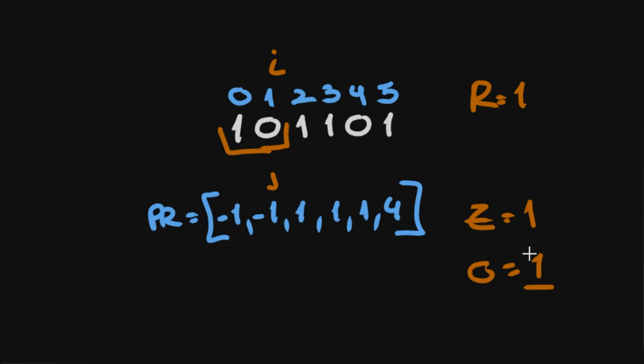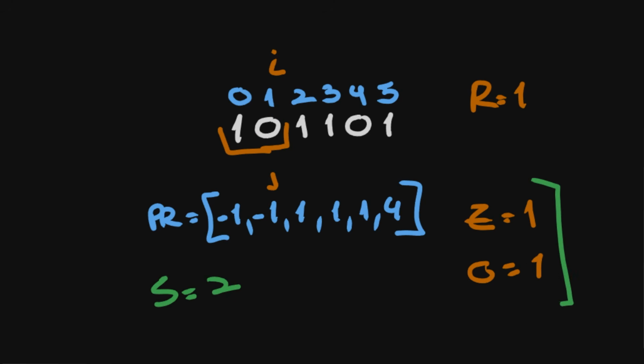And given that 1 is equal to the number of zeros squared, we are ready to add 1 or more substrings to the result. Now the question is how many? Now in terms of space, how many substrings could we add which have this length and the endpoint here at index 1? Well, we could take this one and this one. We could take 2 in total. So in terms of space, we can take 2 substrings.